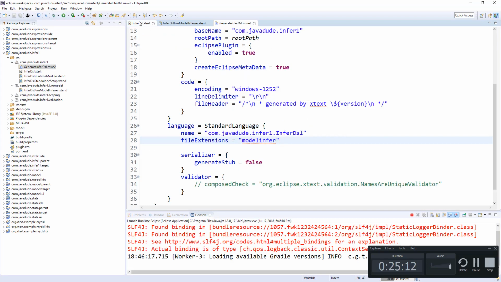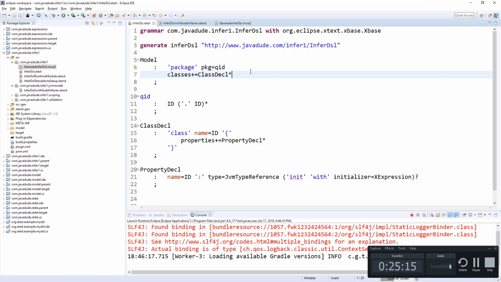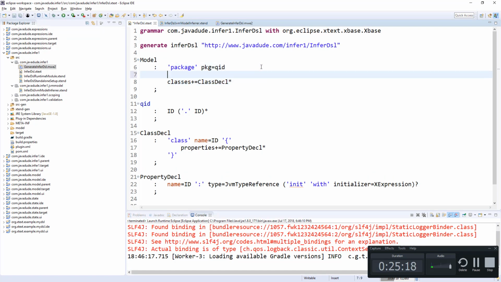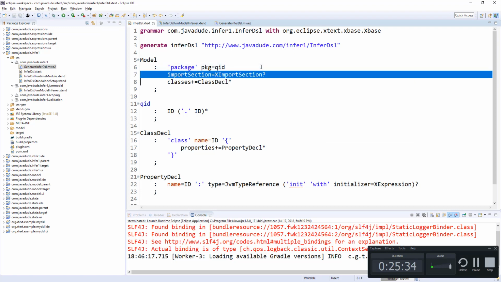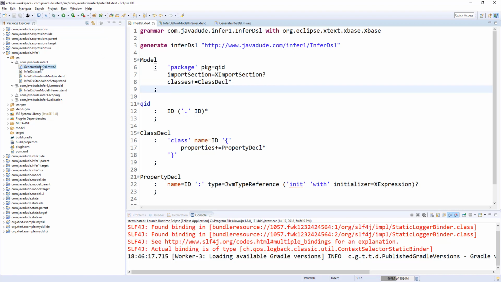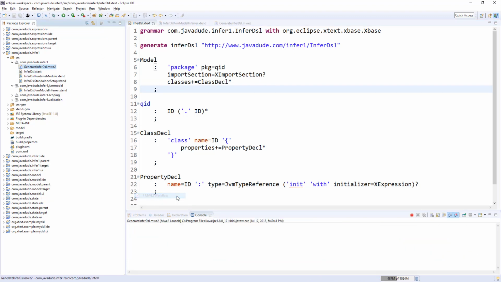Let's come back over here and fix him up. And what did that look like? Import section is X-import section. So the import section name is treated specially in the grammar so that it knows you're trying to deal with imports, and when you reference a type, it can automatically pull that in. So let me regenerate. Run as MWE workflow.